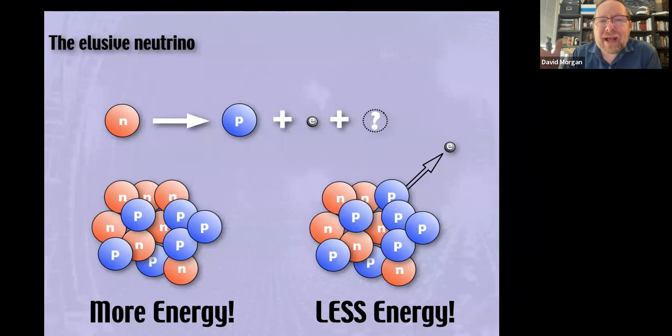It also has to not interact with things like particle detectors and Geiger counters, or else we would have detected it. So we proposed, actually the person who proposed this was Wolfgang Pauli in the 1930s, that in the process of turning a neutron into a proton or a proton into a neutron, there are these other little particles involved called neutrinos, little neutral particles. And it wasn't for a decade or so that we actually built an apparatus to discover them.